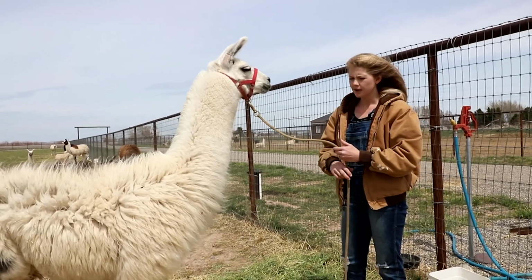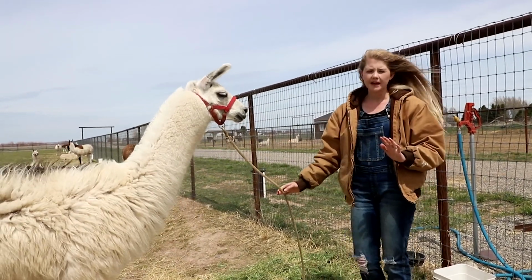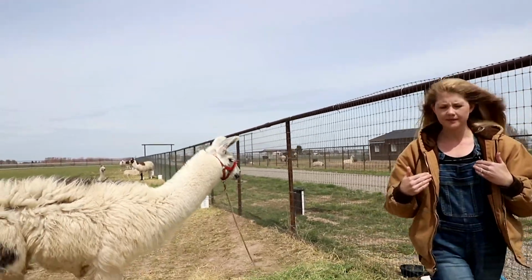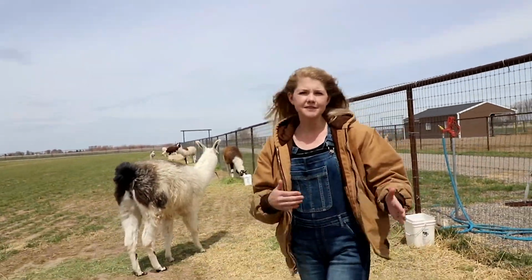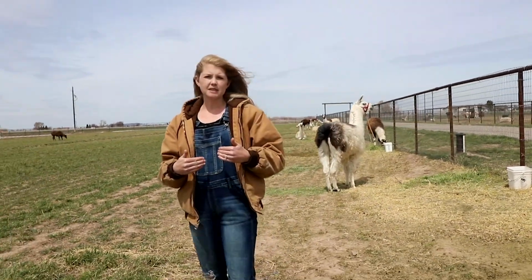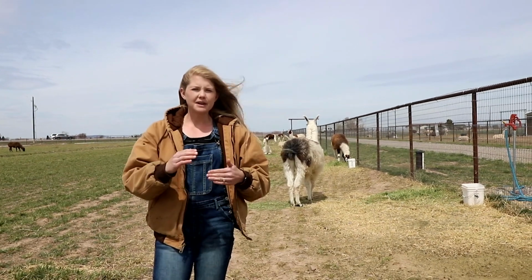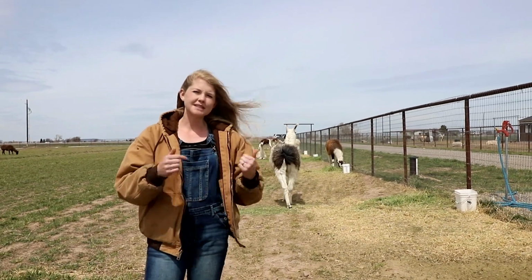Good boy. Once I'm done with that, I'm just going to let the rope go, and I want to be the one that walks away. We're gonna do that a lot of different times in a row. I wanna make sure that he understands that he needs to come into my space when I ask him. We're gonna do it over and over until he's really good at it. Then we're gonna add on to that. So let's go and see how Patron does.